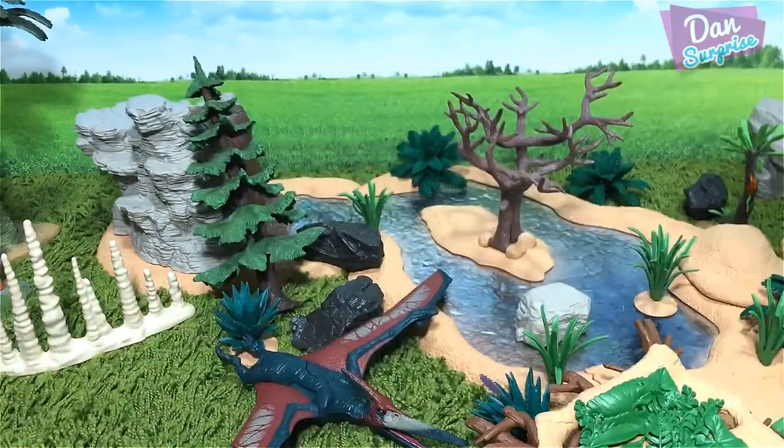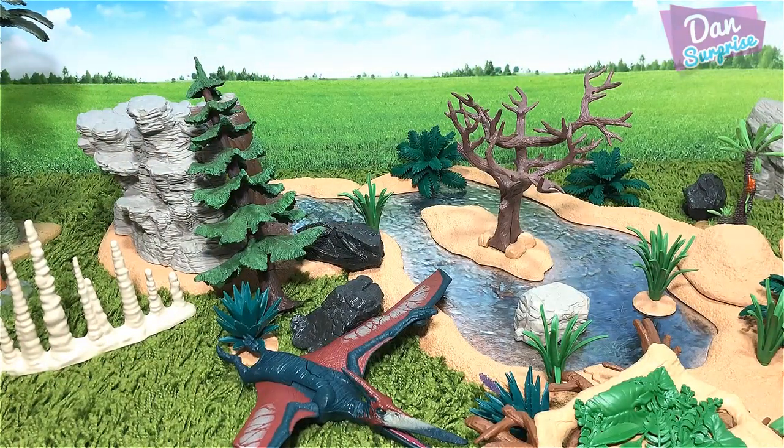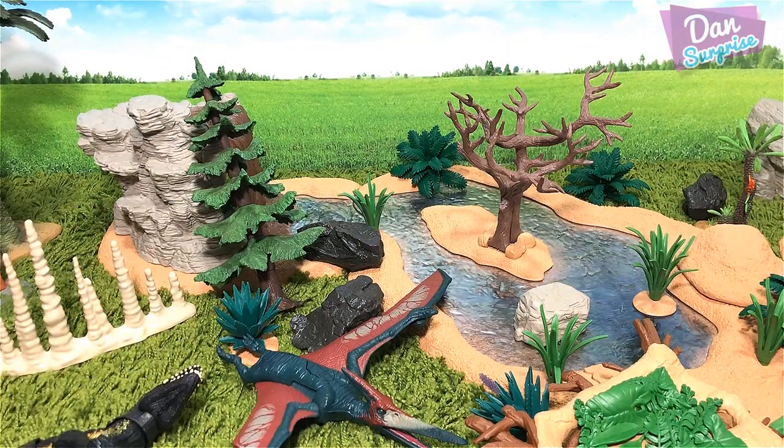Alright, so these are all the dinosaurs that are able to produce sounds from Jurassic World Mattel. Tell me which one is your most favorite. For me, I'm going with the Thrash and Throw T-Rex, because you can basically make plenty of different roars based on how you operate the toy. So I think that is really cool. What do you guys think? Let me know down below.